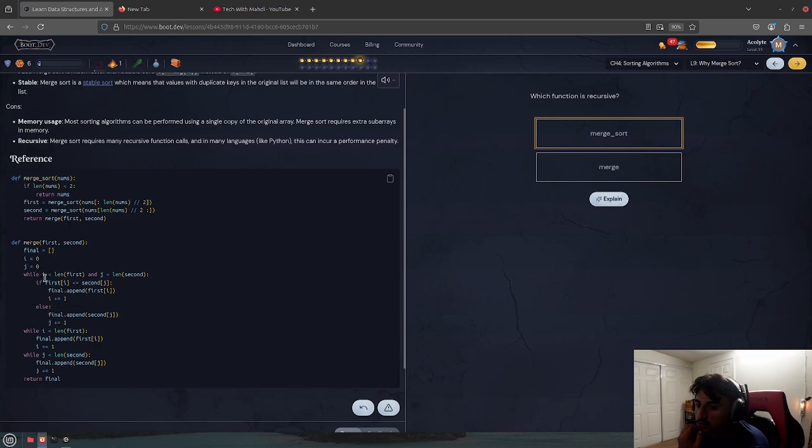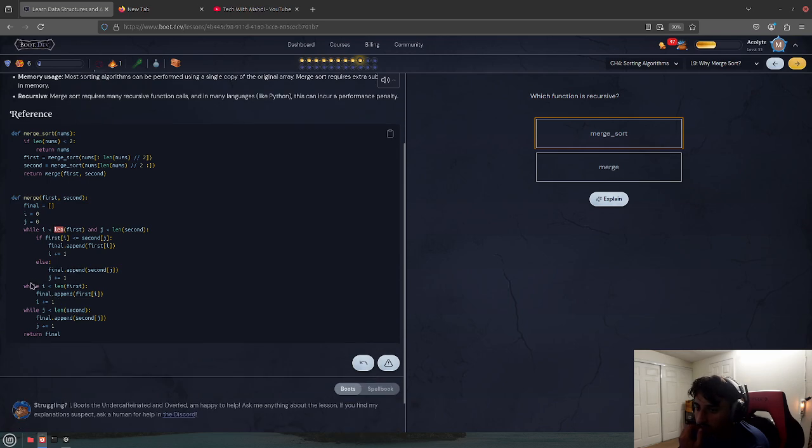Yeah, so we have to check whether the index is greater than the list length, because we just removed one. Okay, boom. Finally, while i is less than the length of first, you just append the remainder. Okay, alright, my bad, I was just reviewing.